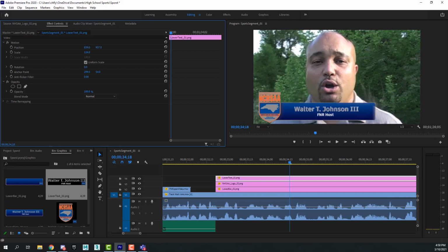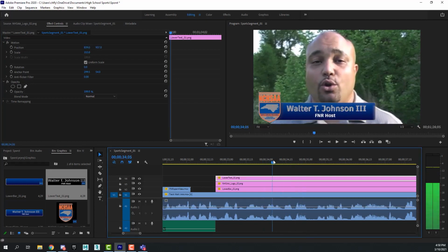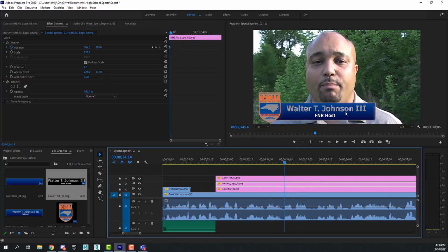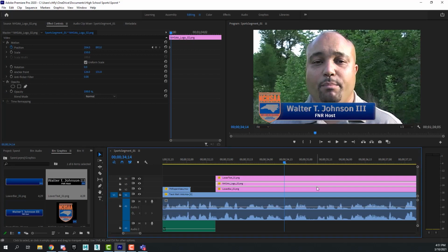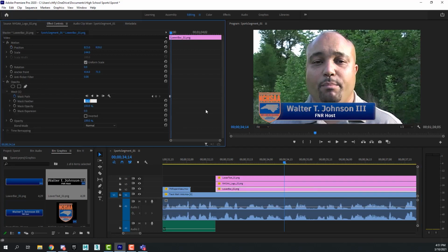And we're going to make it bigger, as big as it can be. And I want you to notice something. You see the edge of this looks a little fuzzy. That's because the feather of the mask on the bar is too much. So what we're going to do is select the bar and adjust that feather down a little bit by opening the opacity. Where is that thing? There we go. I had the wrong thing selected. Adjust that feather down a little bit, maybe 23.